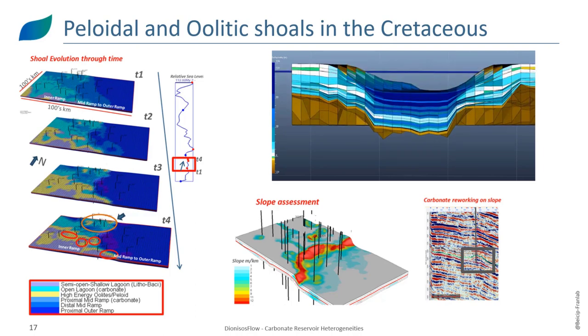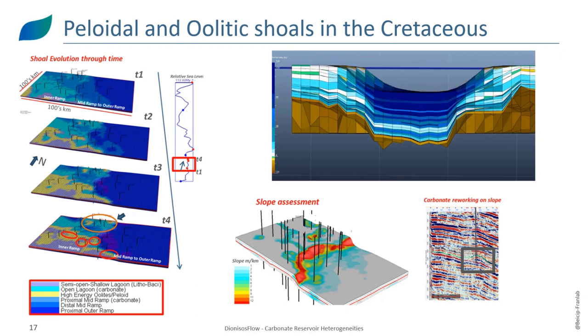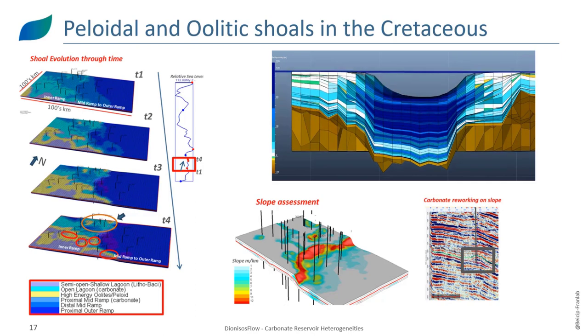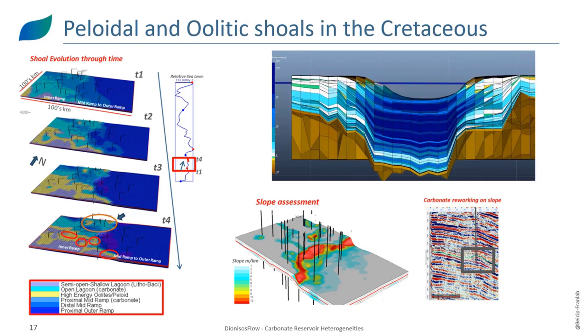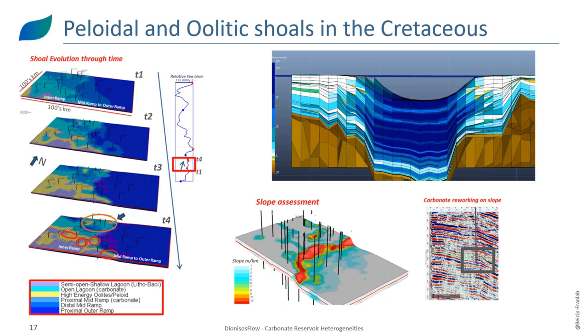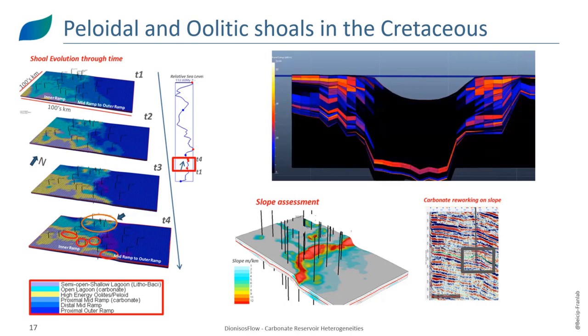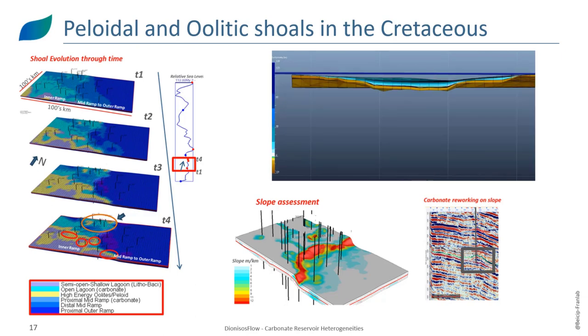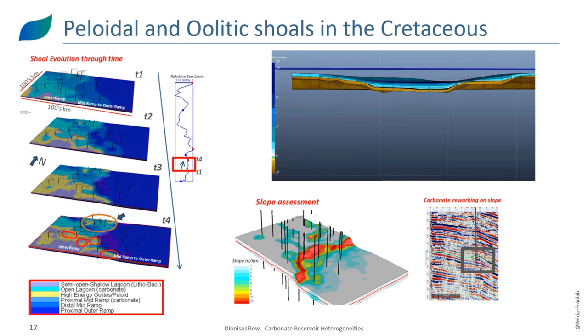And you will see at some points where the localization will be of your coarser grain carbonates. Of course, coarser grain carbonates will be localized mainly in the shallower part or at the crest of your platform or your clinoforms, where you will have the highest wave energy. So understanding slope, looking at seismic data, and combining them with forward stratigraphic modeling will give you an idea for further prospects to test.